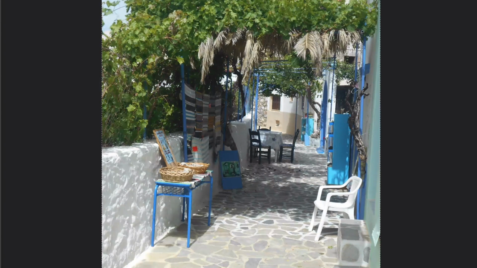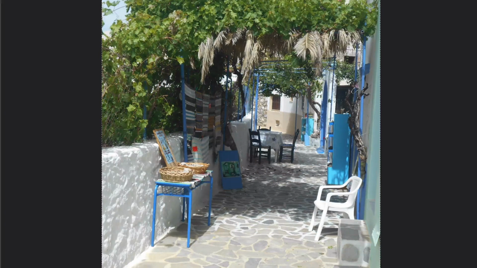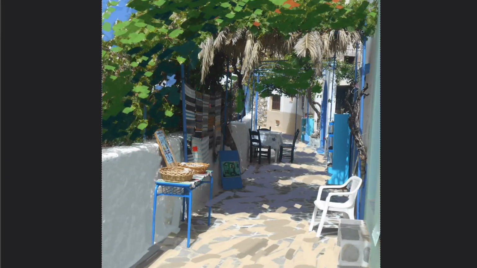So in those two or three large areas, I've increased value contrast and temperature contrast, especially up in the greens here, simplifying those shapes, knocking down all those little tiny shapes and pushing more contrast between the light and the dark. And within the dark, I've got two different values. And the darker one's a lot cooler, a lot more blue to emphasize that temperature contrast with the more yellow-green.